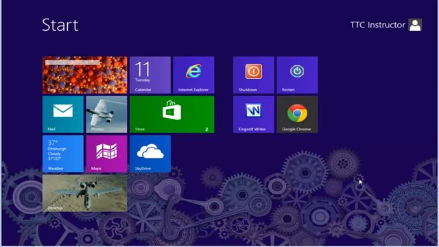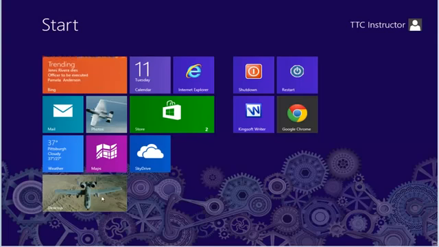In this quick shot, we're going to show you how to set up a local IP address in Windows 8. Why would we do this? There may be an occasion where you have a piece of software that requires a static IP. Here's how we do it.